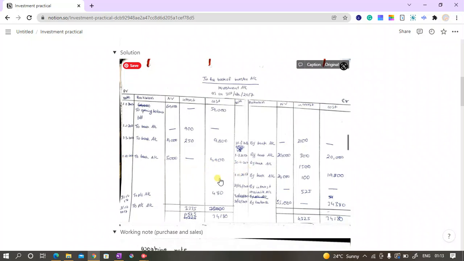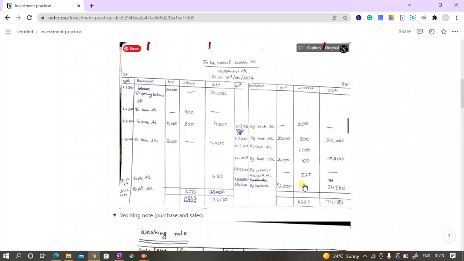Okay, next again we made a sale on 1/11/2017 by bank account 20,100. If you see the chart you will know everything. We have put the 1980 value. And again we also have to write the closing balance accrued, closing interest accrued. So by interest receivable account, the interest we get is 525. Okay, so 525 we got.